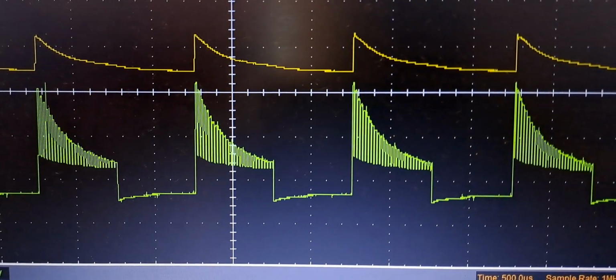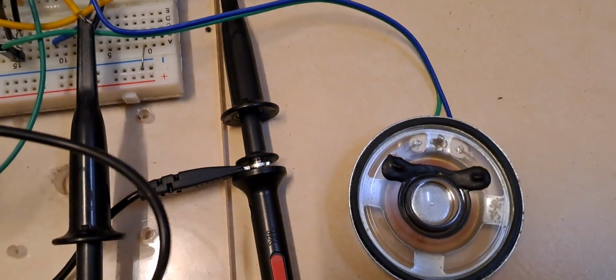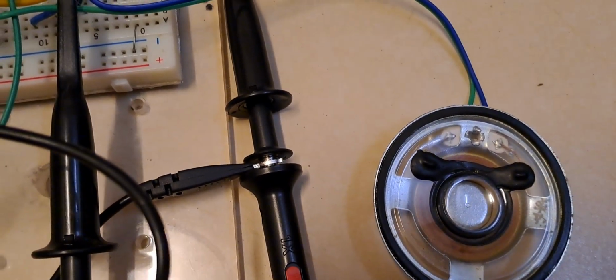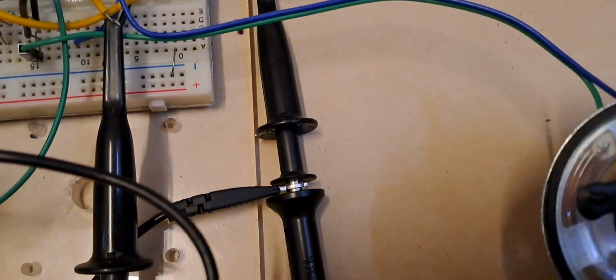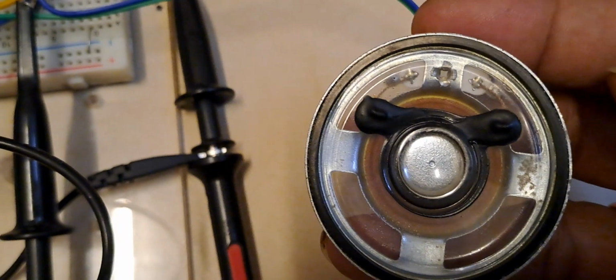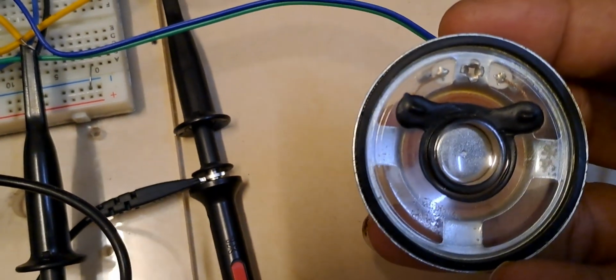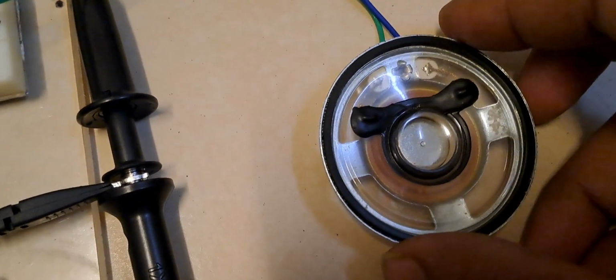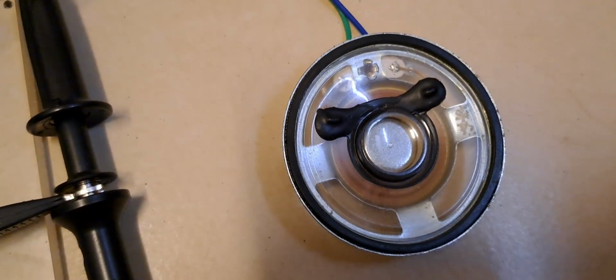The sound will be very poor, but still we will try to hear the sound from the speaker. So this is my speaker. You can hear the sound. Let me bring the speaker near to the phone because the amplitude is very low. That's why the sound is not very audible. I need to put in an amplifier and get this sound back. You can hear some sound. So this is the sound from the speaker.